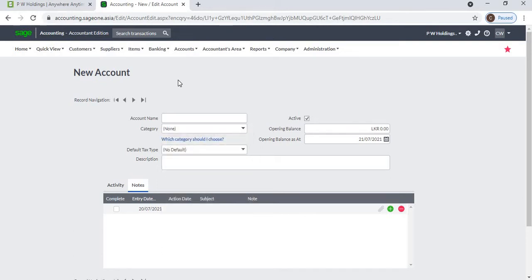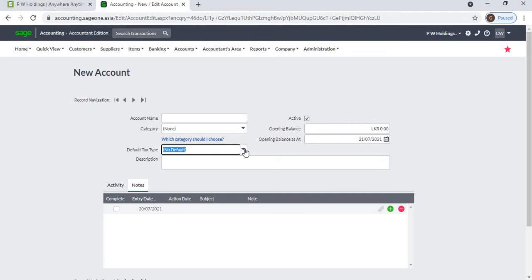You can also enter an opening balance for the account and a date for the opening balance. Users can also set a default VAT type which will apply when transacting. The account Entertainment should be set to exempt for all new companies by default.